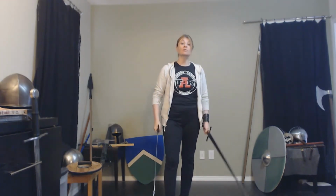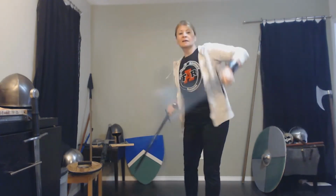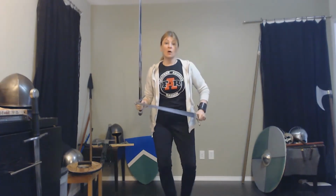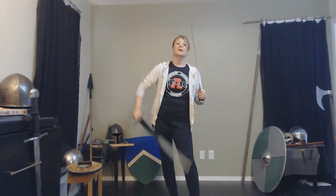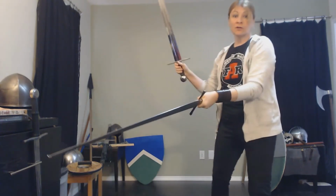But one is usually defending while the other is attacking. You need to cover yourself. And that's one thing I really want you to understand. Now, that's not proper form at all, but in movies we see cuts, cuts, cuts, cuts, but the sword's being behind you. As soon as the sword comes down, this one's up, I'm open, I'm going to get attacked. So a lot of it is, I'm keeping myself covered, I'm attacking, keeping myself covered, I'm attacking. So you want to make sure that you always have a defense with one of the weapons and an offense with the other. And so sure, I can launch two attacks, but I'm going to attack, I'm covered, come back to cover, to create the opening, and then attack again.